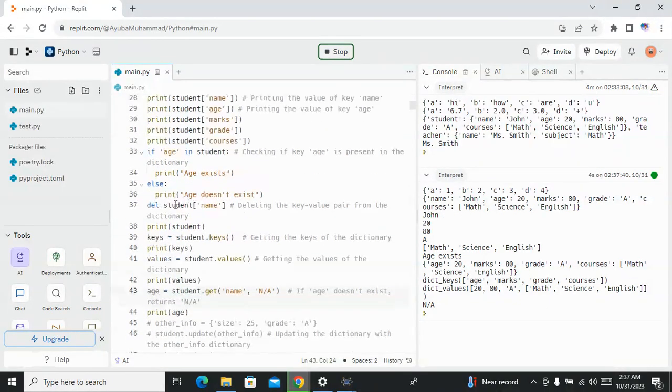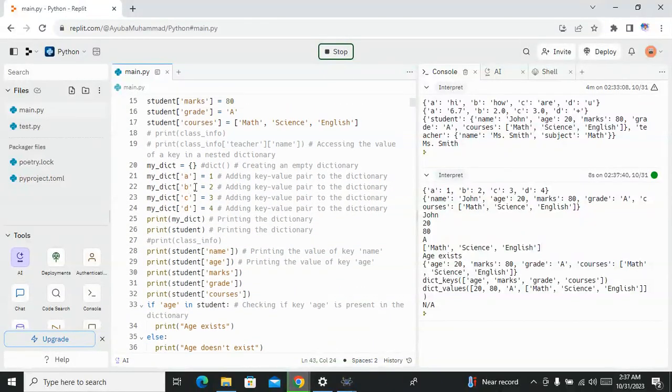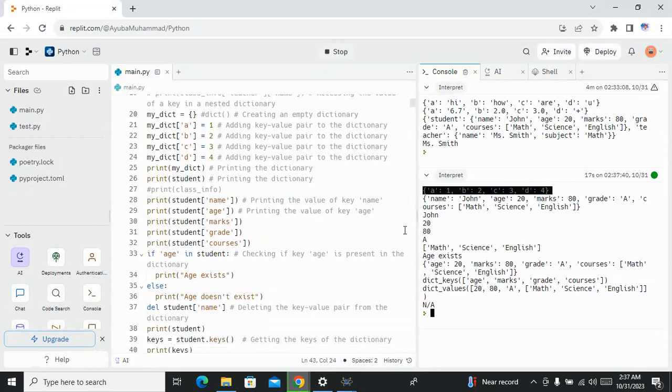In this case, we are going to start from where we are here. This is our empty dictionary. We are adding the key and value, and it is printed here. And the student, we printed the student as well. This is not a nested dictionary, this is just the student dictionary.